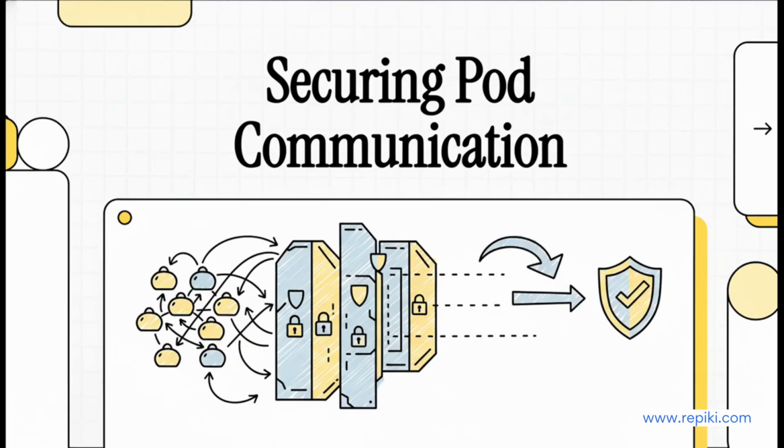All right, welcome. Today, we're diving into something that's absolutely critical for Kubernetes security: how your applications actually talk to each other inside the cluster. We're going to take our network from a complete free-for-all and lock it down, turning it into a secure fortress using what are called network policies.